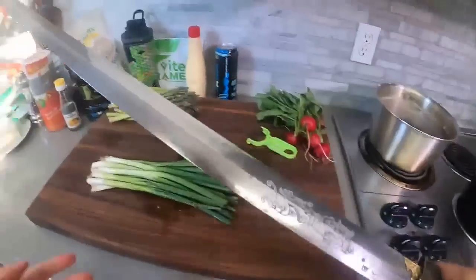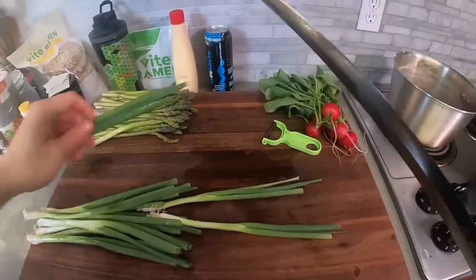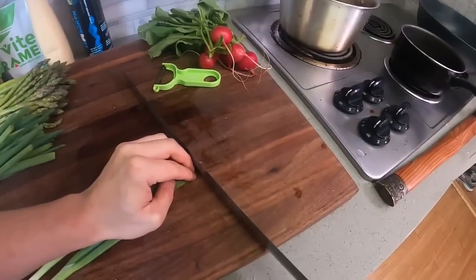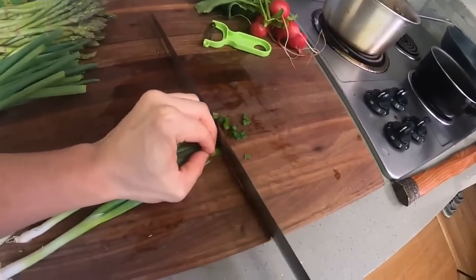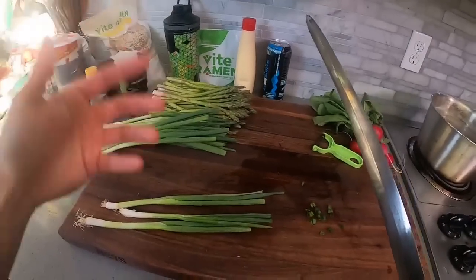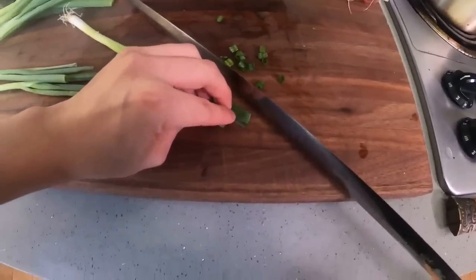We need to cut the green onions, so bring out your blade of choice. The big thing about cutting good green onions for something like this is that you can cut it straight across, right? Like this, or if you want to be fancy about it, and today we're all about being fancy, we're about respecting the luxury, you do it at an angle, see?